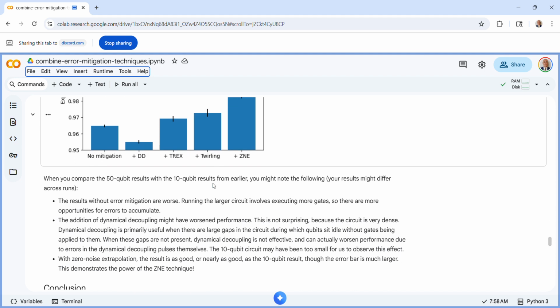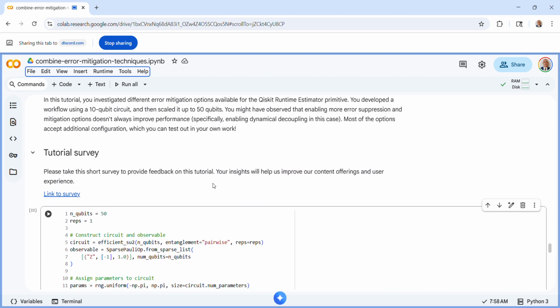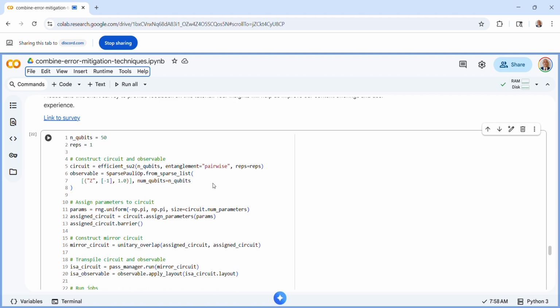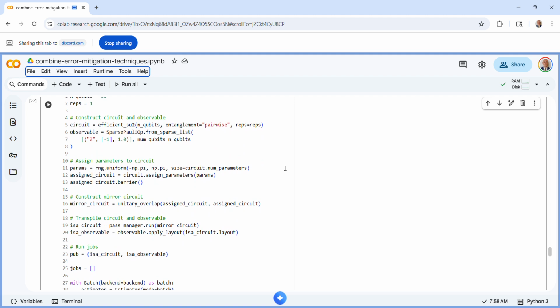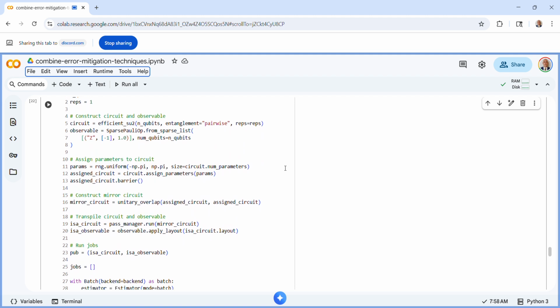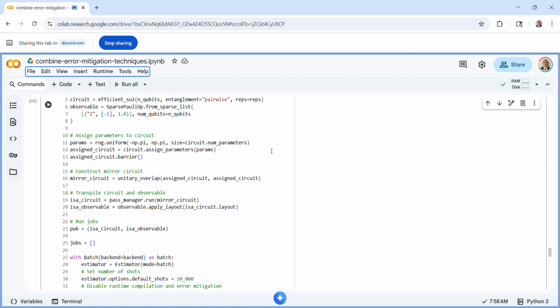Another thing that you might want to do is see how much each one of these is contributing to the mitigation of errors. Here I was just adding them all together, but you may want to take a look at how much each one of these is separately contributing and affecting. These things take time and things like that.